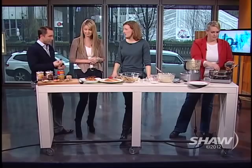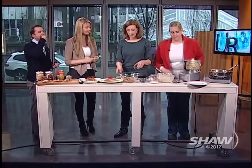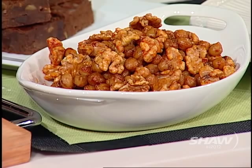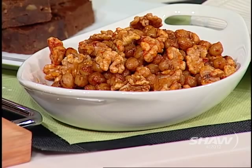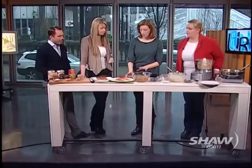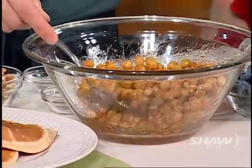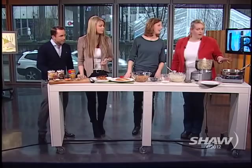These are spice roasted chickpeas, and they're getting very popular on restaurant menus right now. They're so easy to do at home. All you take is a can of chickpeas, rinsed really well, a little bit of oil, and some spices — you can use pretty much anything. We've got cumin, paprika, some black pepper, and salt. You mix it around, spread it on a cookie sheet — just like toasting almonds — and bake it for a while. Towards the end you toss in some walnuts; you don't want to put them in too early because they'll over-toast.